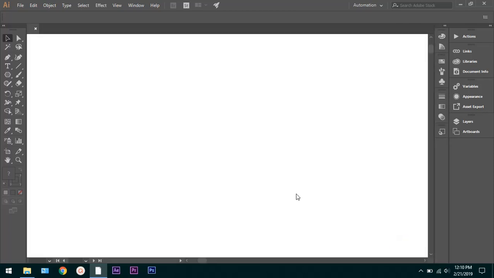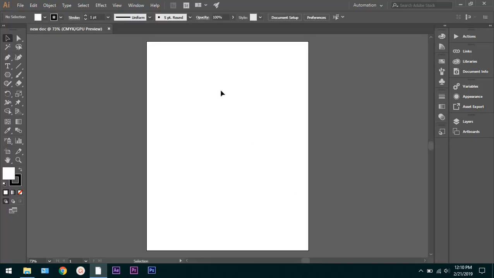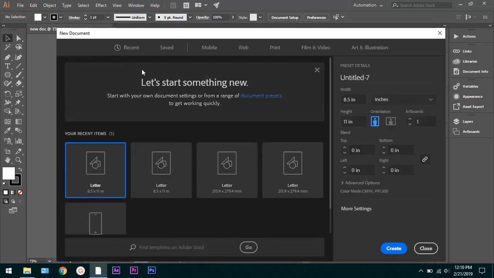Great. So here we have the page. I set the resolution. Another interesting thing: I picked the same letter size, and you can see here the artboards.